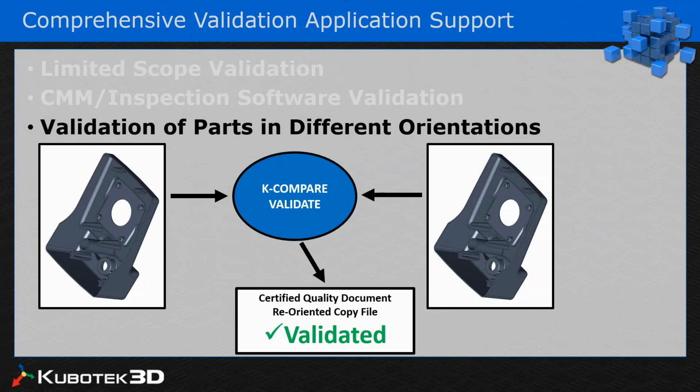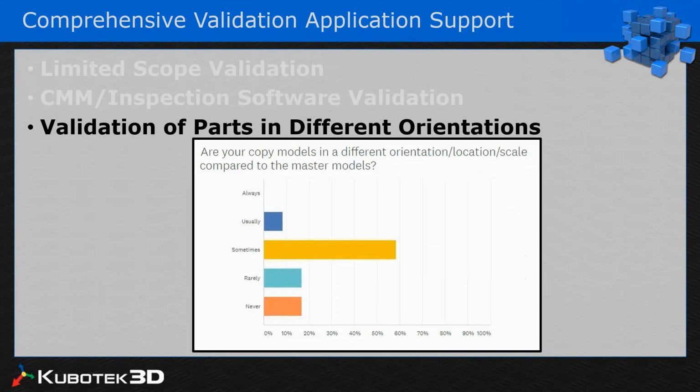The big thing here is that we have to make sure that that derivative reorientation or derivative adjustment is traceable and mentioned in the quality document, so that you know that that's what happened when this validation took place. So how does that work? Or how many people use that? We know that from our polled customers, 85% at least do it at some point, and a good 70% do it sometimes or even usually. So we know it's an important tool to our customers. So we put it in, and this is one that we actually improved quite a bit with some advancements in technology and some modernization of the tool, and I'll show you that.